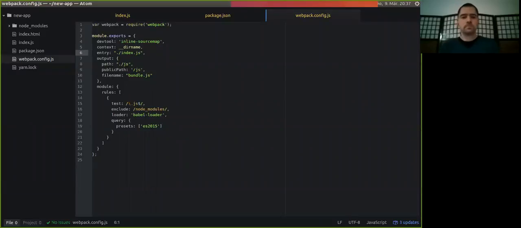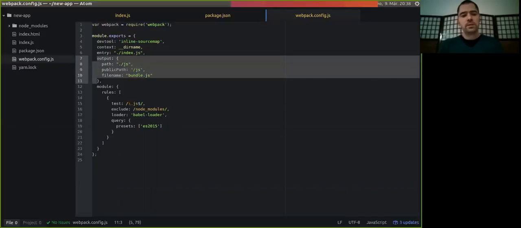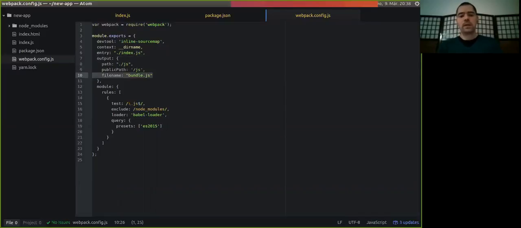Okay. Good. So this is what the entry point is. It's telling Webpack where to start, and then this output piece here is telling Webpack where to put the output. So bundle.js inside the JS directory will contain index.js and moment.